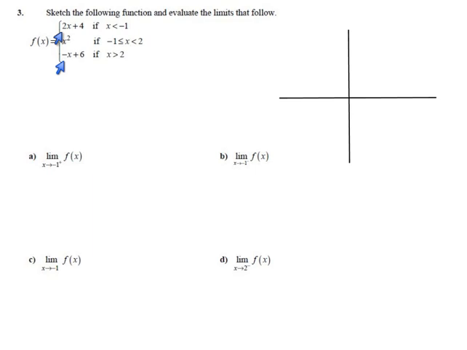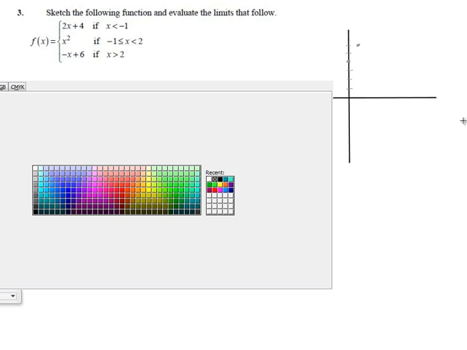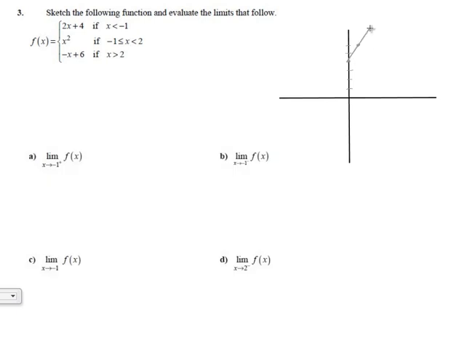So first, this curve behaves like 2x plus 4. 2x plus 4 is a line with a slope of 2 and a y-intercept of 4, meaning 1, 2, 3, 4. There's its y-intercept. 1, 2, 1. There's the slope of 2. And so 2x plus 4 is a straight line that looks like this. We're not going to have all of it, but I'm going to leave it all in just for a moment. We'll come back in shortly and figure out which sections are really relevant to us. But I'm going to label this 2x plus 4.